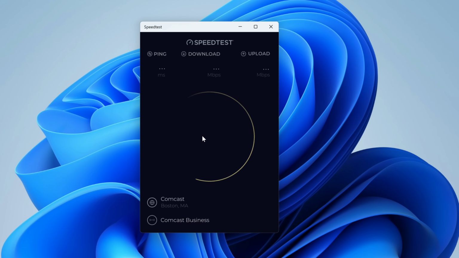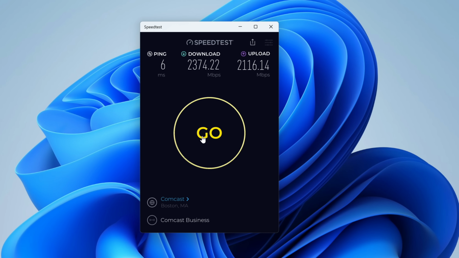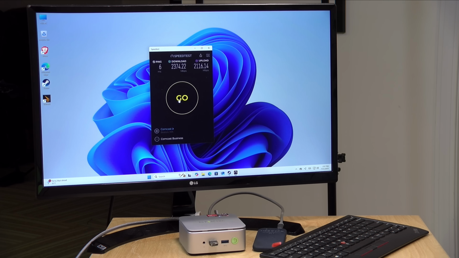Now, as far as its network adapter is concerned, I get what I expect on the downstream, about 2.3 gigabits per second, and accounting for overhead, this is about what you get out of a 2.5 gigabit Ethernet adapter. One thing that I noticed, though, which you will notice in a second here, is that the upstream bandwidth is a bit limited. Not by much, but as you can see here, we're only getting about 2.1 gigabits per second on the upload. Not a huge reduction, but still a noticeable one. And I did back this up with an iPerf test that I ran locally over my network. So there's definitely some kind of limitation on the upstream with the Ethernet here, but again, not a big one.